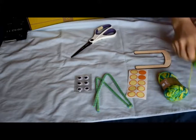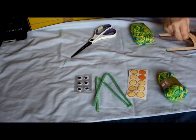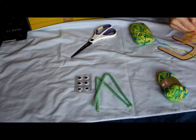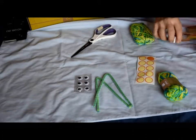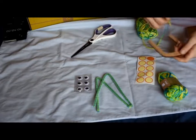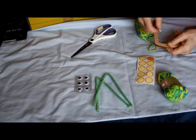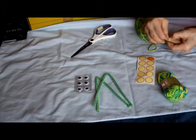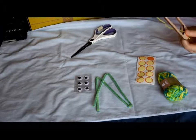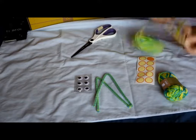So, step 1, stick one end of the ball of yarn with the, okay, so that just holds it on here. There's other ways you could do this too. Honestly, I probably wouldn't use the stickers. We made pom-poms and we just wrapped it around like that, but let's follow the directions. So I'm going to put the sticker on the yarn so it kind of holds it in place. And you're going to use all of this, right? So you're just going to keep wrapping it around until you use it all.